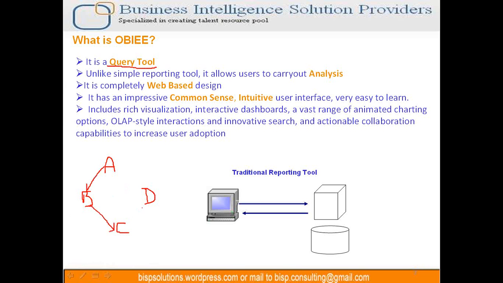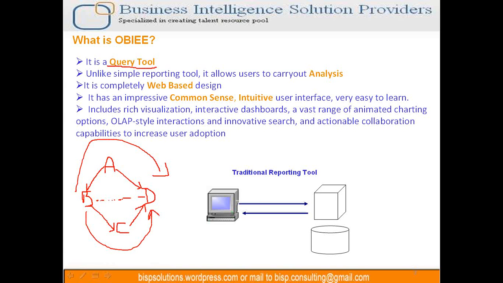One simple example I show you over here. In case this is your data model and you would like to pull data between two dimensions or between two tables, you have got two ways: path 1, path 2. Now sometimes the same query can be processed in multiple ways. Which path should OBIEE choose?